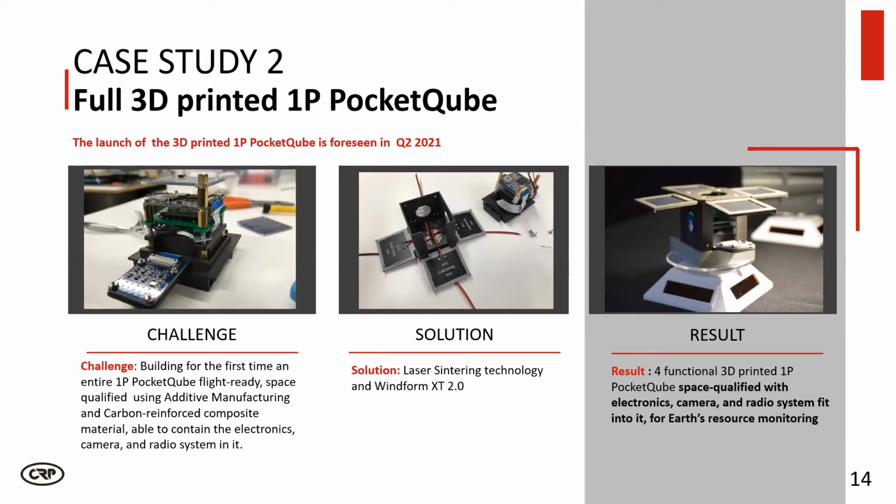We printed 4 of these, having successfully passed all the controls and the testing criteria of the customer and the deployer, and having fully complied with the requests of MiniCube standards. As the MiniCube CEO stated, we have run quite a few tests with many more on the way. So far, we have load tested to over 20 kilograms.